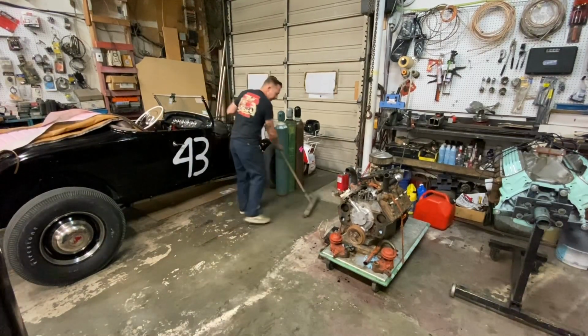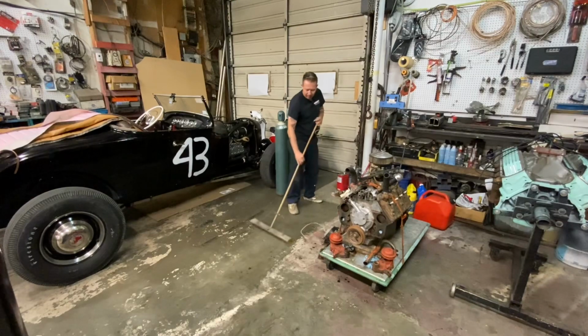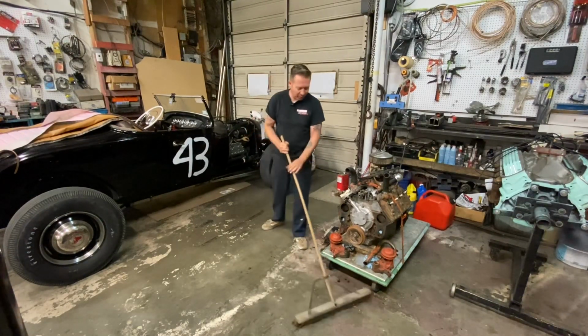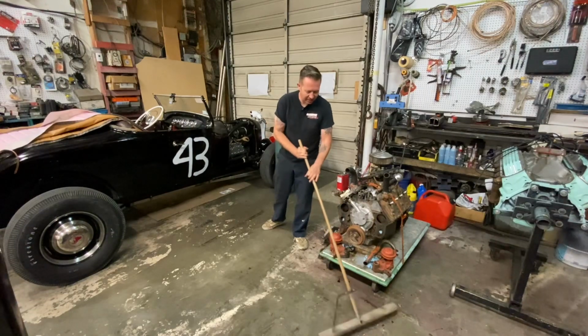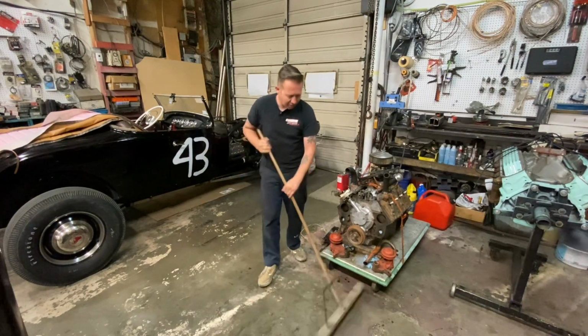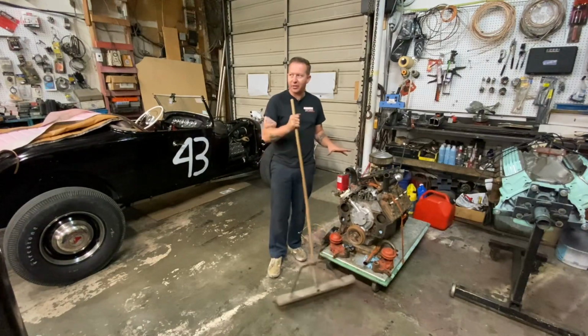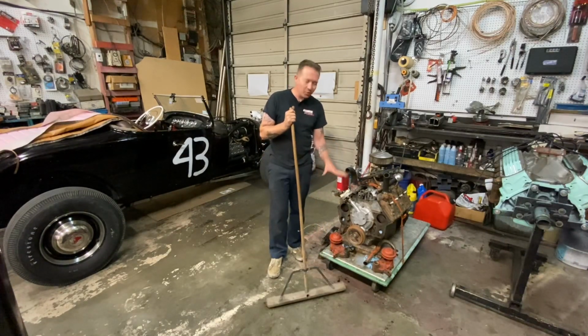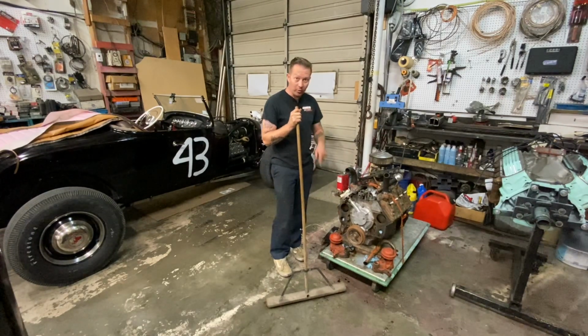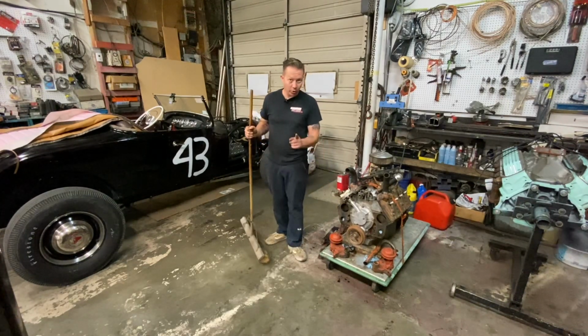Okay, we're going to call that good for Monday night. It wasn't a super productive night, but it was still somewhat productive, and it's just this many less things I have to do tomorrow night. That's the trick to building cars. Just do a little bit every day. I have two less water pumps I have to take off now. So, when you're done watching this video, you should go out in the garage and work on your car.